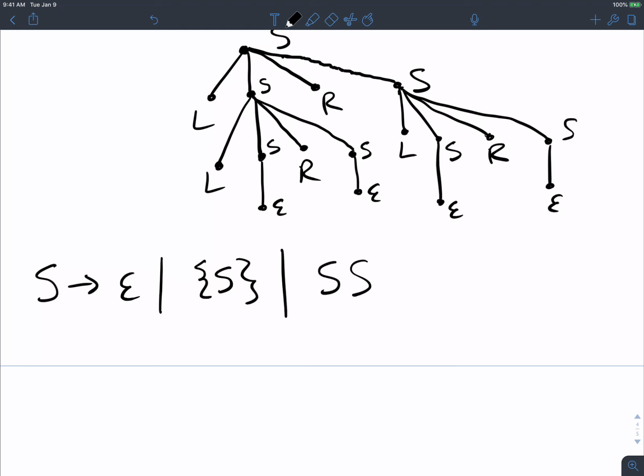Okay? Every set of balanced curly brackets is either exactly one or at least two. If it's at least two, I just apply this rule over and over and over again until I get the number that I need. So this is an alternate grammar for the language.